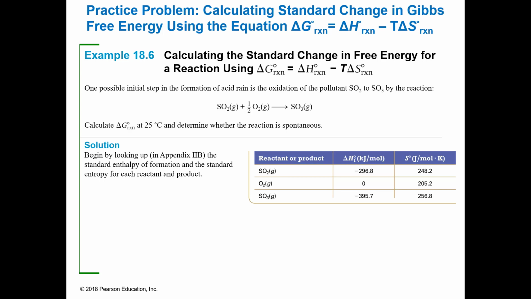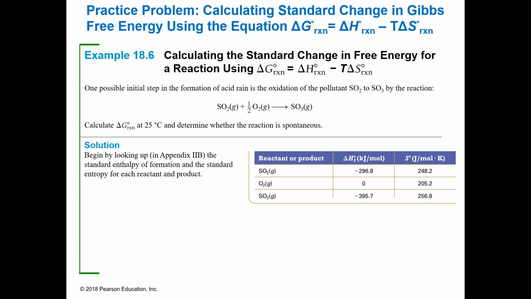Sulfur trioxide, not a pure substance. And I mean, I don't want to say not a pure substance, because it is. It's a compound, but it's not an element. So it definitely has a standard enthalpy of formation, and it also has an entropy. And I notice that entropy is a little more than oxygen, and it should be. Why? It's more massive, and it's got a little bit more complex geometry than diatomic oxygen.